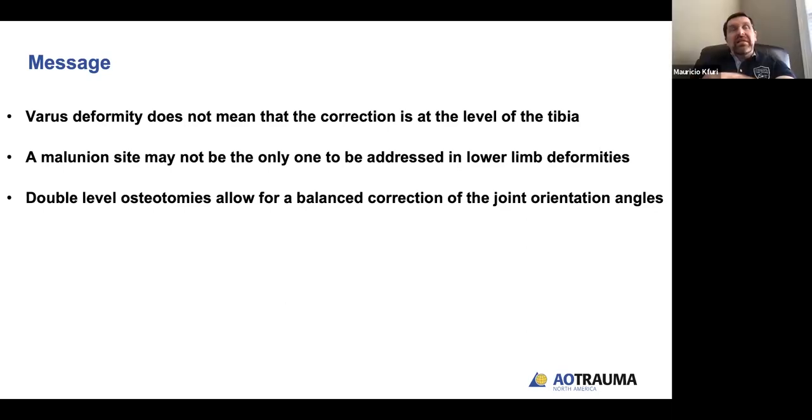And one thing in this case, he had an MPTA of 84, but I didn't correct to 87. It's possible to take your MPTA up to 92 without a big issue for the joint line. Some people say you can go up to 94. I don't like to go to 94 for the MPTA, but 92 is very reasonable sometimes. And this is why you have to play a little bit with the numbers, and you have to be in a range which would be safe and acceptable for the patient.